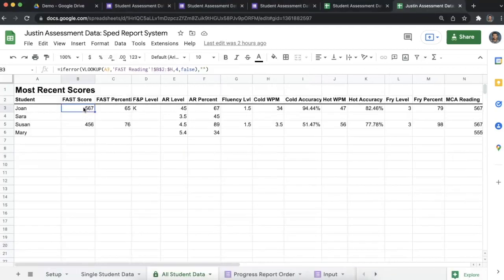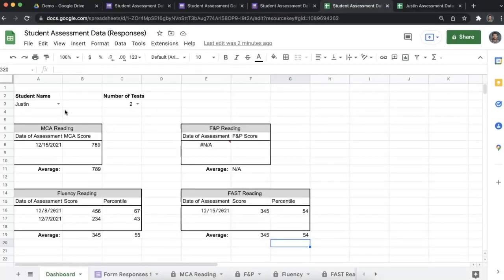Look like, and I was using a VLOOKUP to do this part, and so we're going to try to get all of our students' names over on the left hand side. We're going to get all of our headings with their scores and their percentiles up here, and we're going to pull the most recent score. So this would be, our dashboard is going to be great for showing us the last few, the last two maybe, and taking the average of all those.